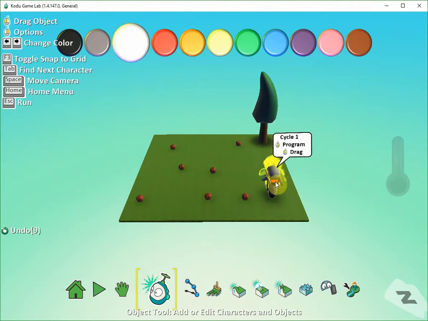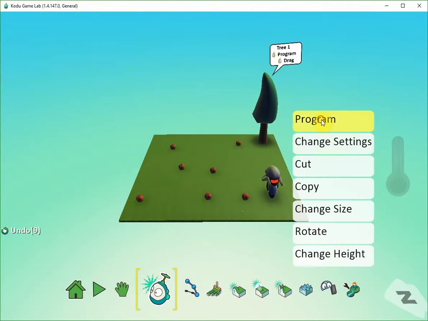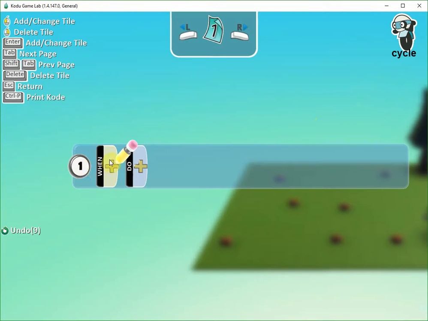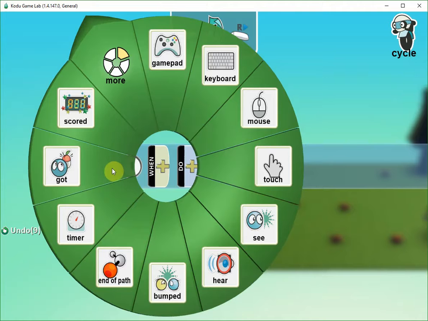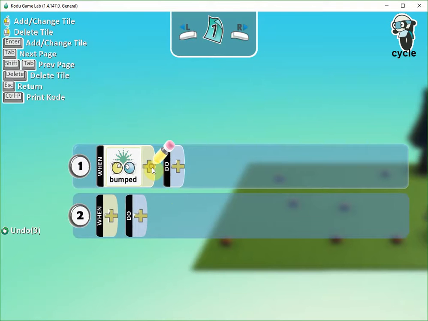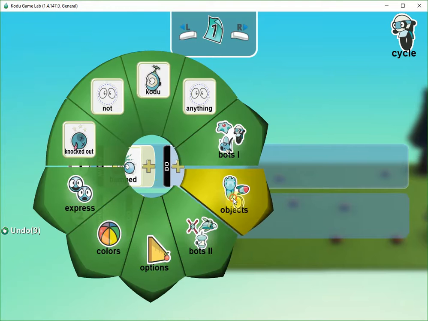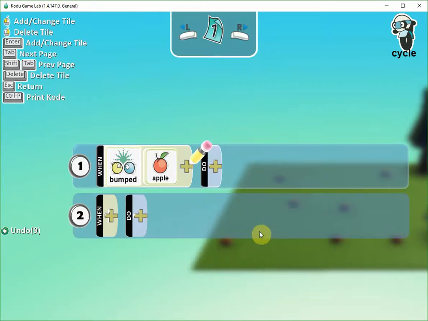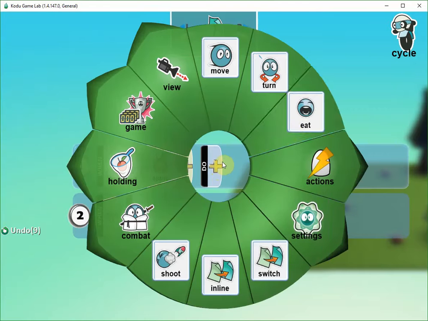So the first thing we need to do is right click the Kodu, go to program, and remember we've got the interface here, the line, and we've got when something, do something. So what we're going to say is when bumped, plus, we go to objects, apple, so when we bump an apple we're going to eat it.